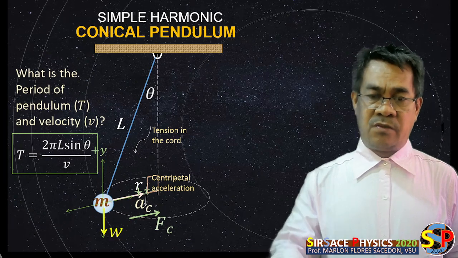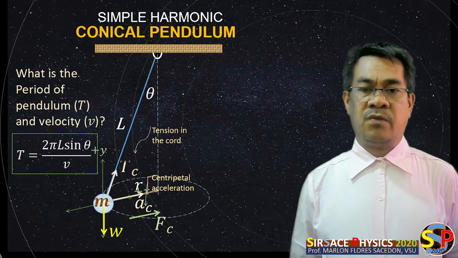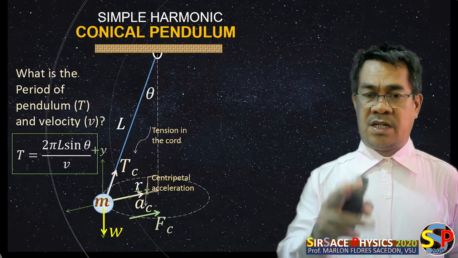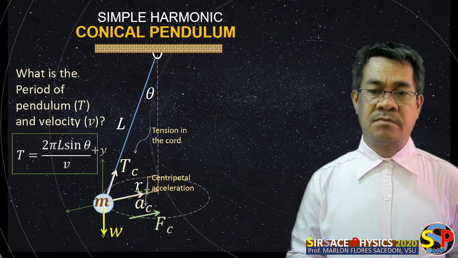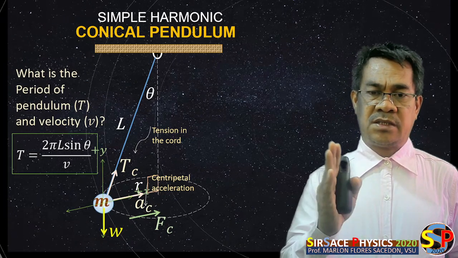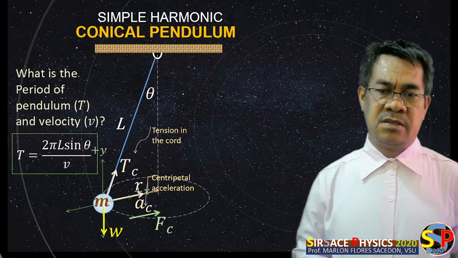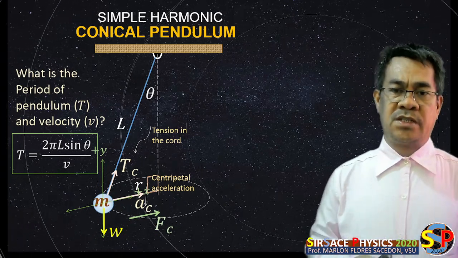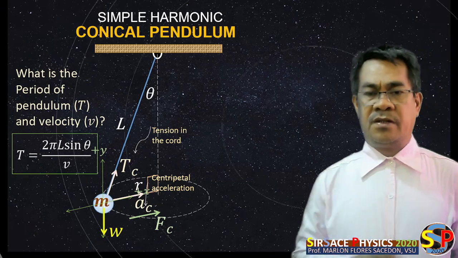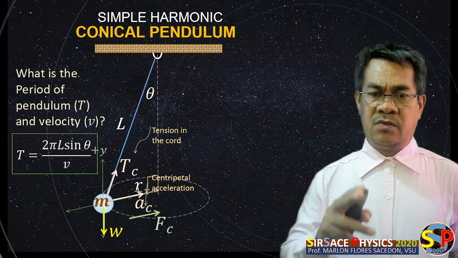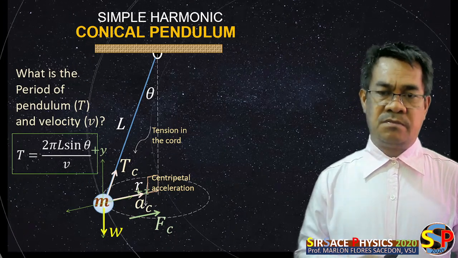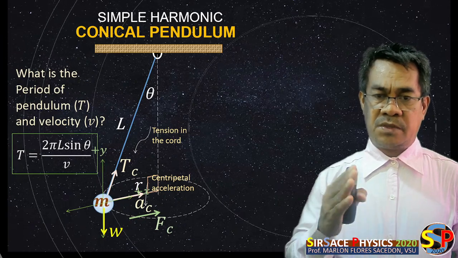We have the weight downward, it should be negative y, and we have the TC, which is along the xy plane. It is not directed along x, it is not directed along y. So it has two components. Therefore, we can provide the tension in the cord in terms of weight.